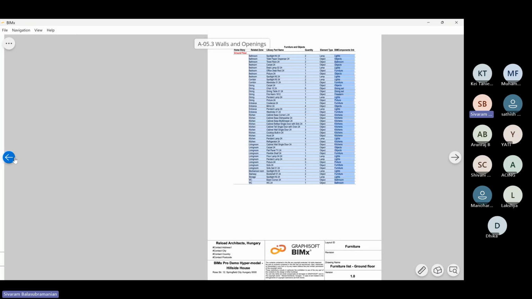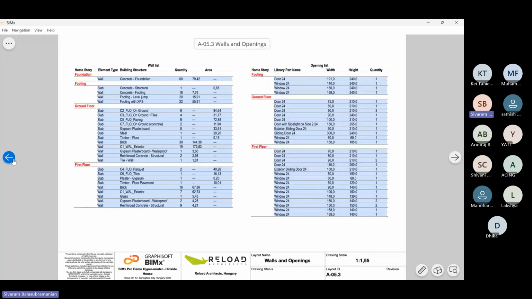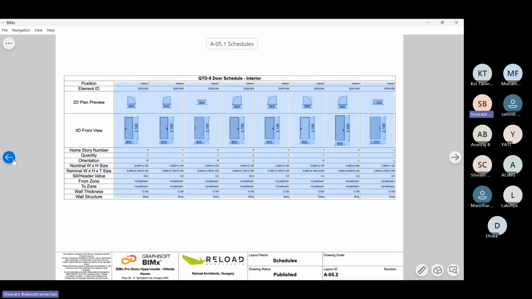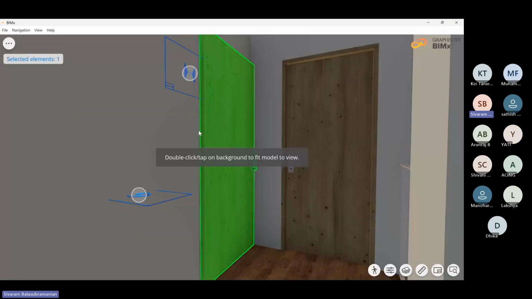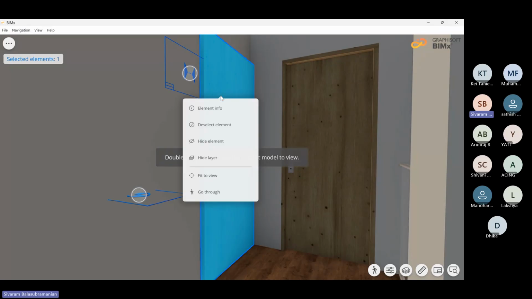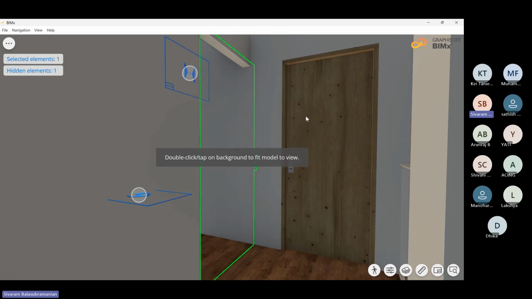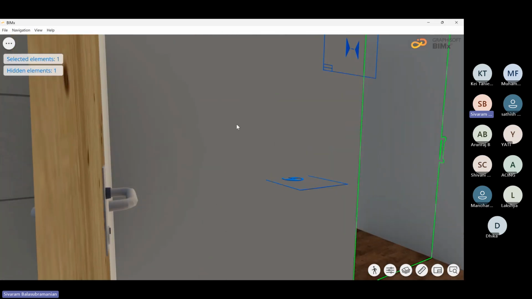And since all these things are interconnected and we took it out of the BIM model, for example, if my client is asking where this particular door comes in, I don't have to go look into the plans. I'll just click onto this door and then the model will take me to the area and it is now telling me this is that particular door here. So now I'll get the information of that. Or if I don't want to see that door, I'll just hide it. These are the things that I can do within my BIMX model.